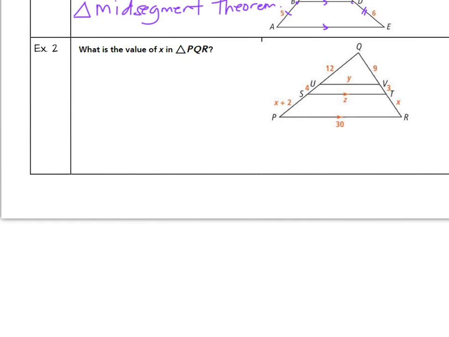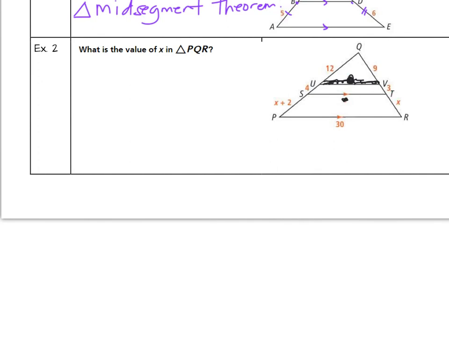For this next example, I'm going to have you cross off a couple of things on the picture. As is, it looks pretty overwhelming, so I don't want to have us get too crazy with this problem. From U to V in the middle, I'm just going to have you carefully cross off the Y and that segment. We're just going to get rid of that whole part. And then we're going to get rid of Z, but I want to leave that segment there. There, that's all I wanted us to do. Just cross off the segment from U to V, just scribble it out, and then cross off that Z. Now it says, what is the value of x in triangle PQR?